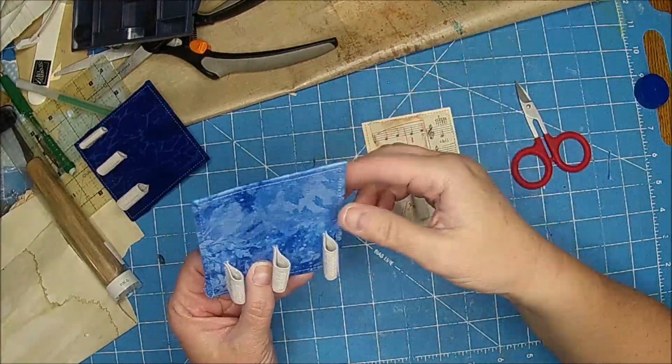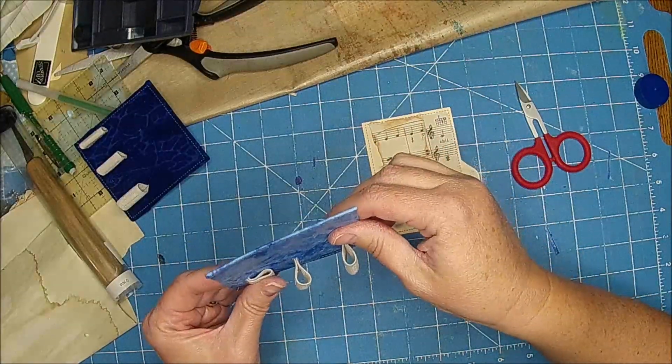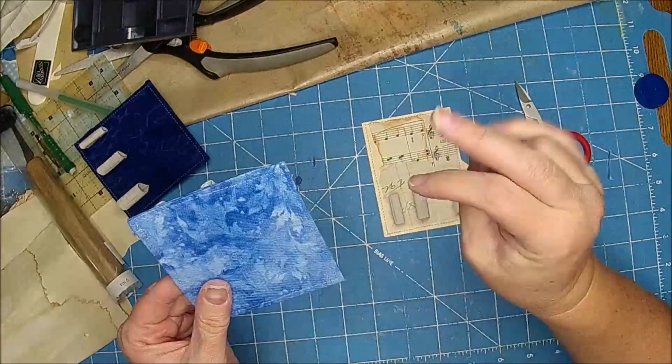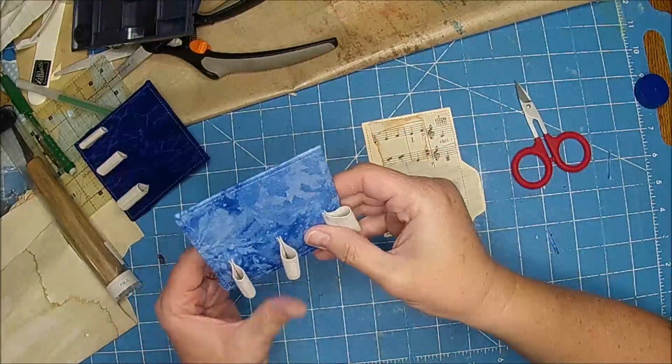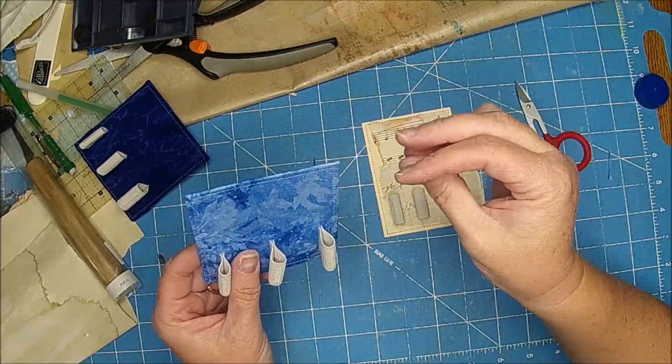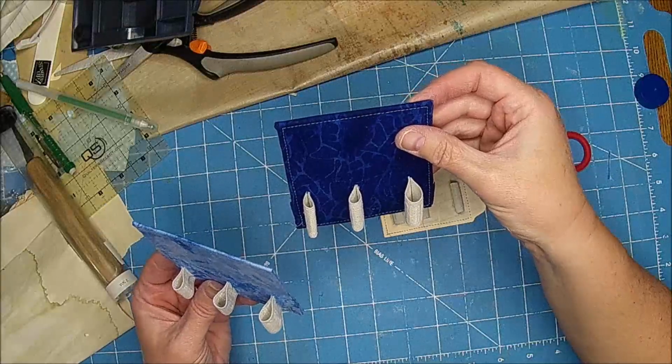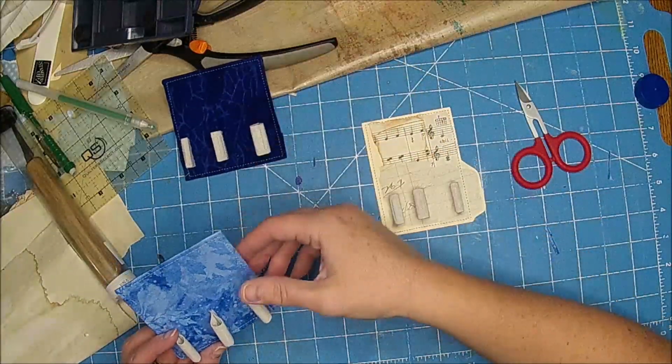This is the thin interfacing, because I ordered incorrectly and got him like 10 yards of it. 10 yards of really thin stuff. But that's pretty nice. I really like how that one feels. It still looks really professional. It looks well put together. I like it. I would definitely go with the thinner.